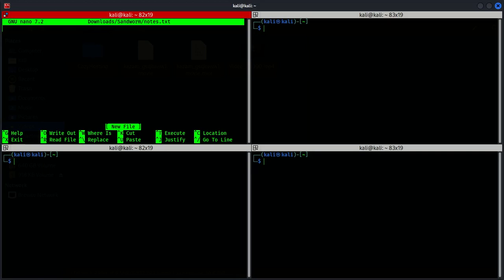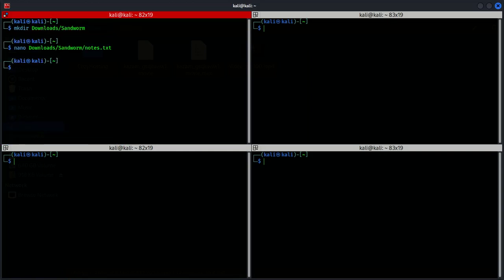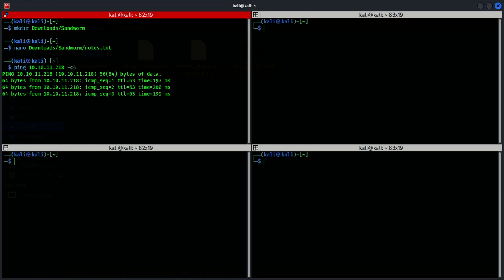So for the moment, all I have to say right here is the target IP. Okay, we'll ping the target IP. That's reachable from our end.